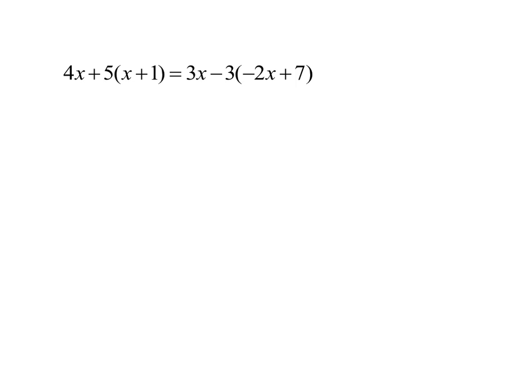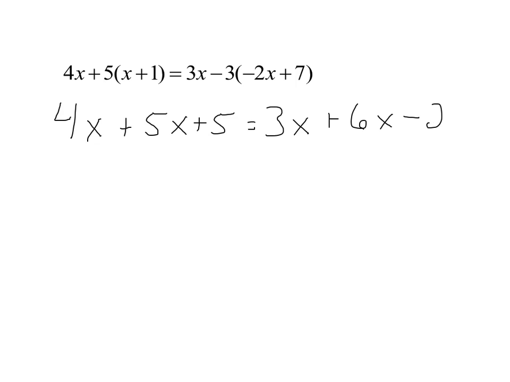Sometimes, because you have a variable on both sides, you can have a situation where you don't have an answer at all. As it's going to turn out, there's going to be no number for x that's going to make this equation true. So let's see how that could possibly work out. So first of all, I'm going to clear the parentheses. So 4x plus distribute, that gives me 5x plus 5. It's going to equal 3x. Once again, I'm going to think of the negative as going with the 3 and just distribute that through. So negative 3 times negative 2 is plus 6x, and negative 3 times 7 is negative 21.